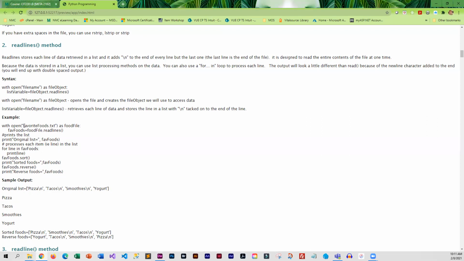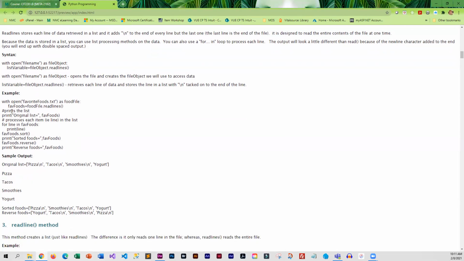So we're taking our same food file and now we're reading in with readlines. So here is what it looks like. I'm just printing it as is so you can see it's printing out a list. And it did add the \n to each item except for the last one. Okay, then the next print is processing it in a for in loop. And that puts the output on each line.